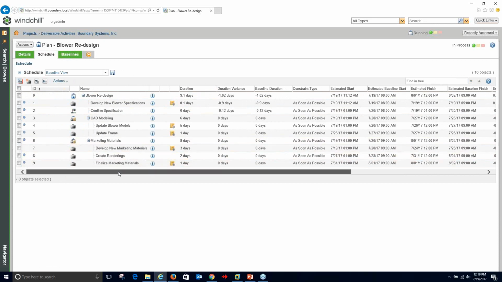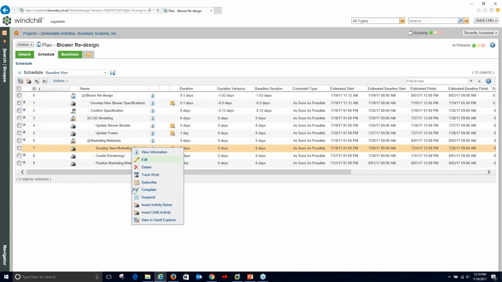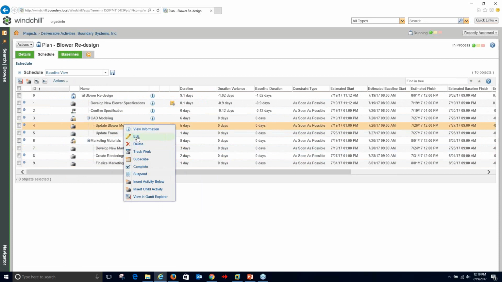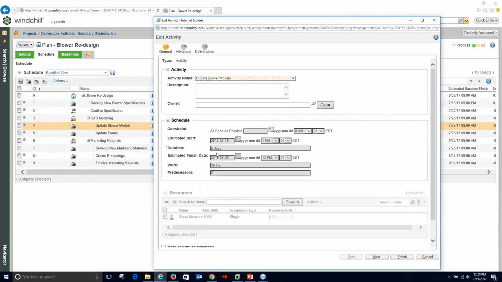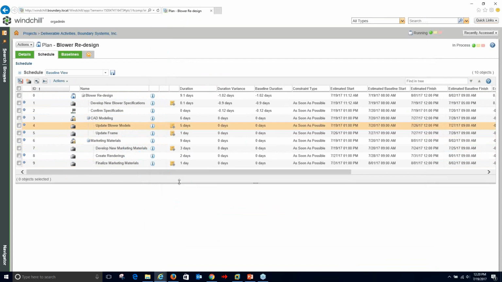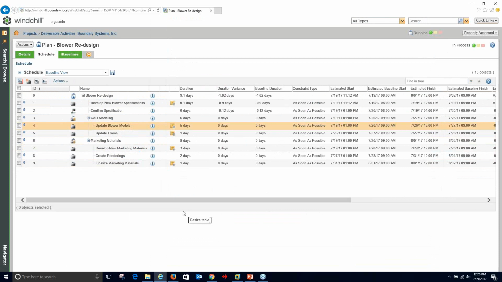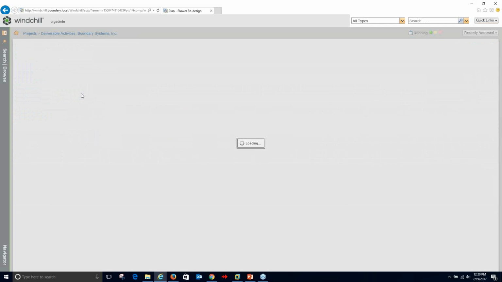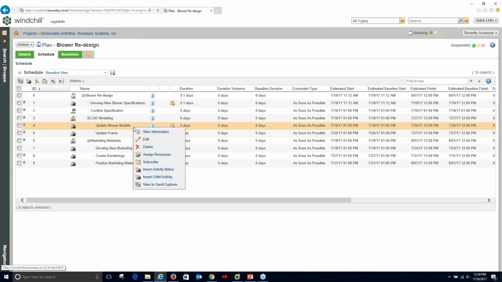And again, I can make additional changes if we realize certain things are going to change. Let's say I realize creating maybe the models is actually going to take a little bit longer than we expected it to. So I want to change the total amount of work that's going to take. In order to make that change, because we're in the midst of this automatic execution, as the project manager, I have to just go in and suspend the plan to sort of pause it.